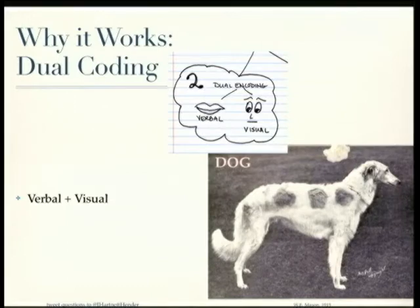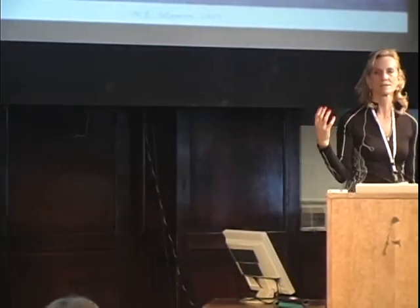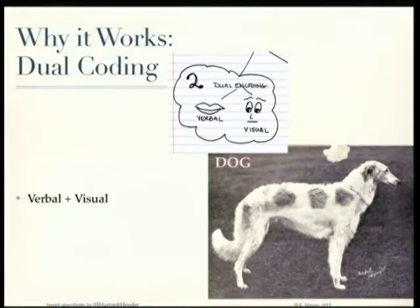And a brilliant Canadian person, anybody from, I know there's at least one person from Canada in here, yay, go Canada, discovered the fact that if you coded information in both words and in pictures, people retained the information better, they learned faster. So that's called dual coding theory. And that's what Sketchnotes is based on. As you're drawing the concepts that you're hearing, you're encoding it both with words as well as with pictures. So dual coding theory is the reason that Sketchnotes actually works. And it works because that's the way a human mind works. You've got several channels to code on, so why not use them?